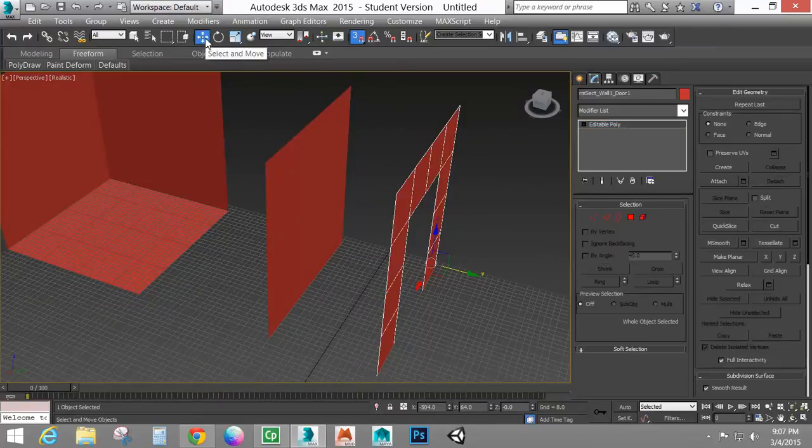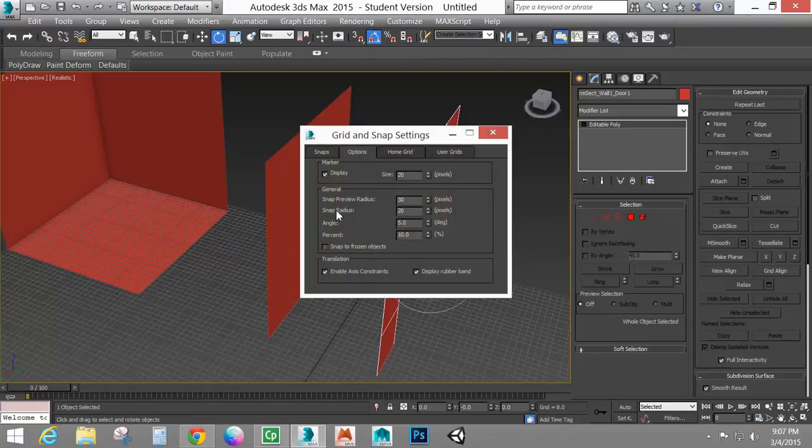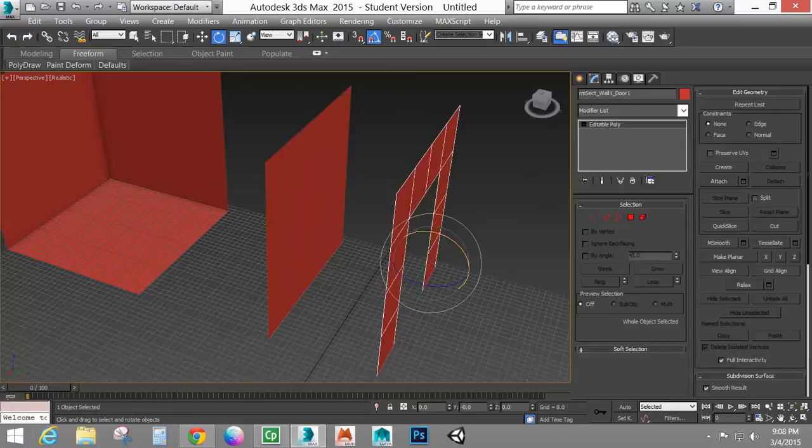So what this allows me to do is, if I wanted to make a room out of this, I'm going to turn off my snaps. I am going to turn on angle snap. Tell you what, I'll do every 15 degrees, because 45 will rotate really fast and be tricky to deal with.